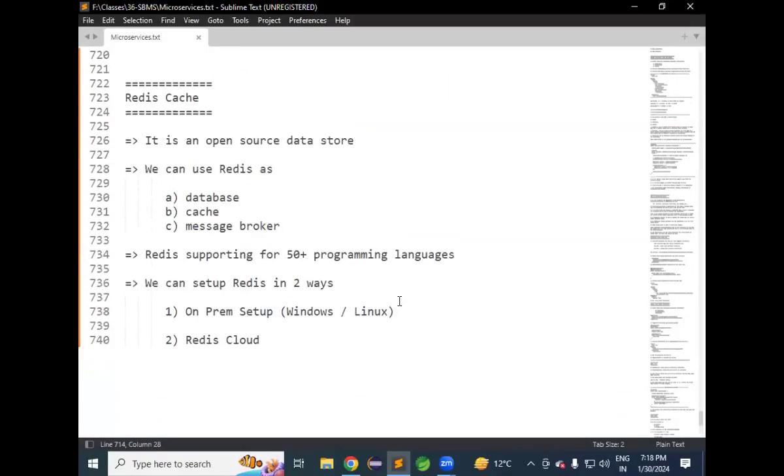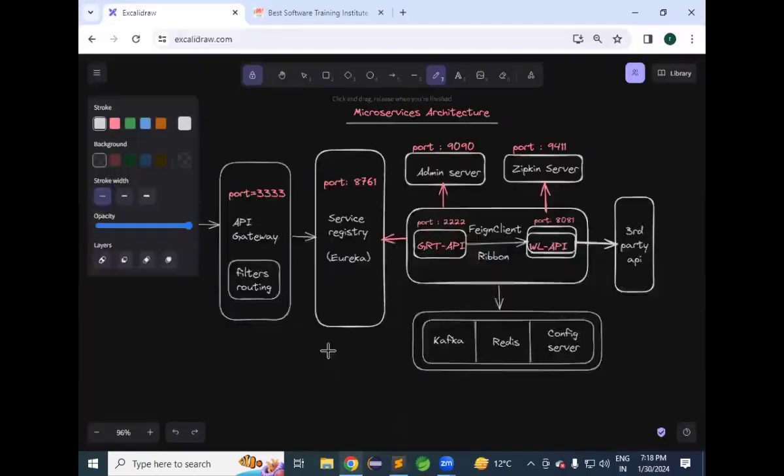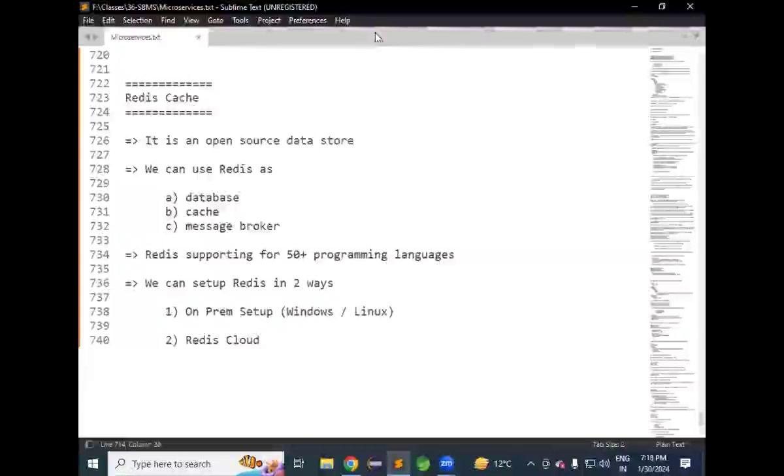Sir, is there any separate language to operate with Redis, like SQL or anything? Yes, Redis CLI is available. Redis CLI is used to communicate with the Redis server. If you want to communicate with Redis without any project, then the Redis CLI language is available. Like SQL, Redis also has its own CLI language. But when we are communicating with Java or Python, Java-related methods will be available, and those methods will communicate with the Redis server. Just as a database has the SQL language, Redis also has its own CLI syntax. We use it just to communicate with the server directly, without Java.